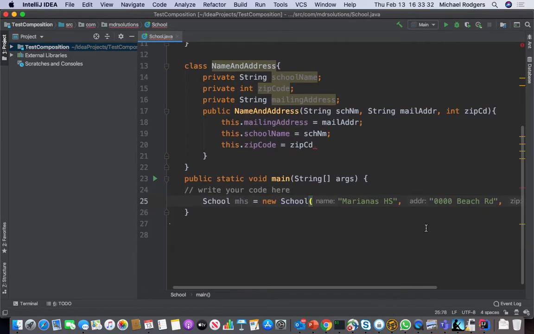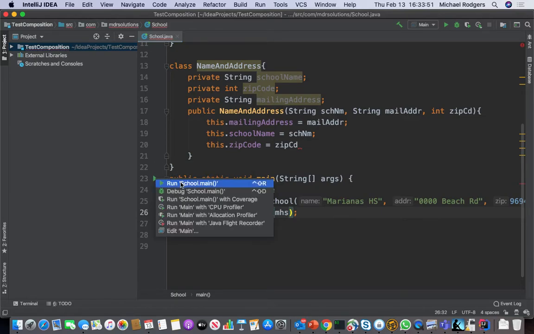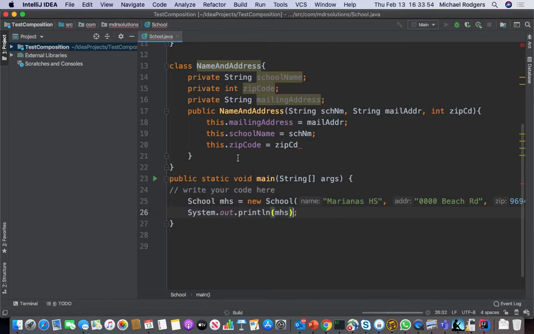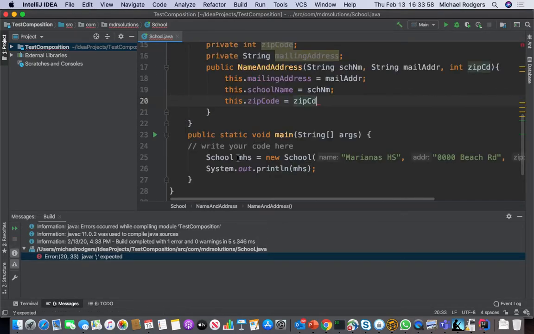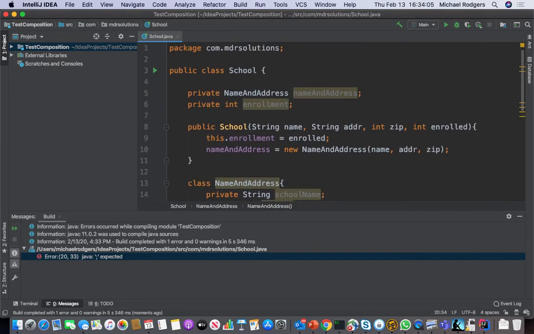We've created it. And remember what I said, every object has an automatic toString method. So if I do this, System.out.println of the object, and I print it out, what do you think it's going to print? You guys have any idea? It won't be pretty. It'll print, but it won't be pretty, because it's just going to print out the object reference in memory.